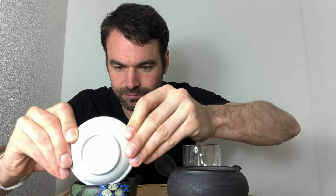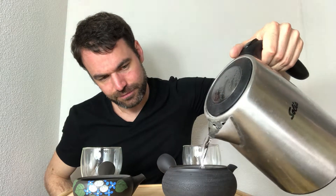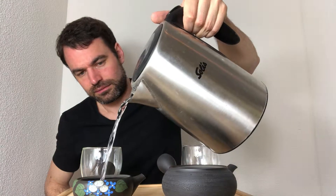I take five grams for each tea, put it into the Kyusu, and fill the large one with around 150 milliliters of water and the small one with around 80 milliliters — so we have double the amount of water in the larger one. We're going to leave it in now for two minutes.